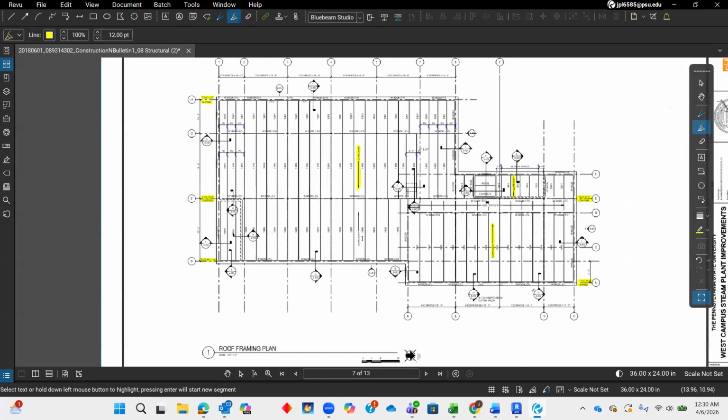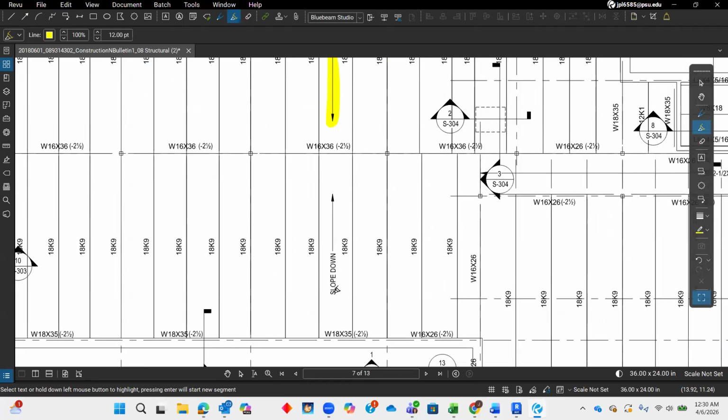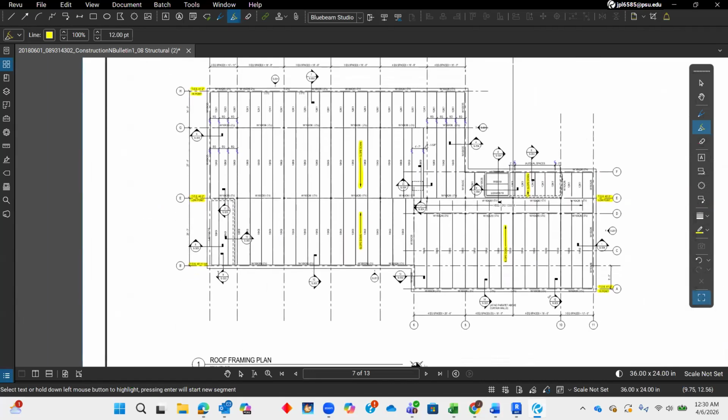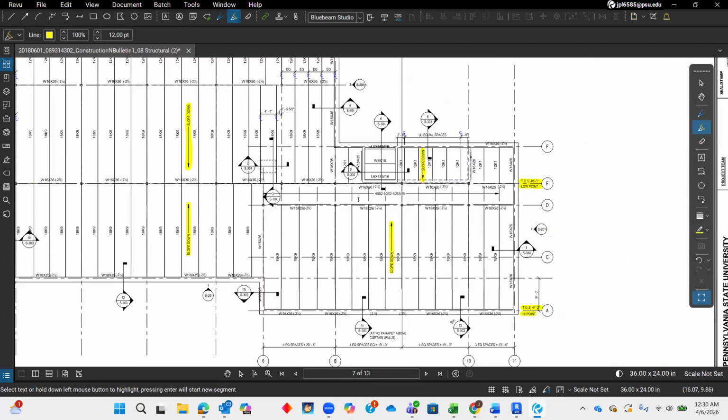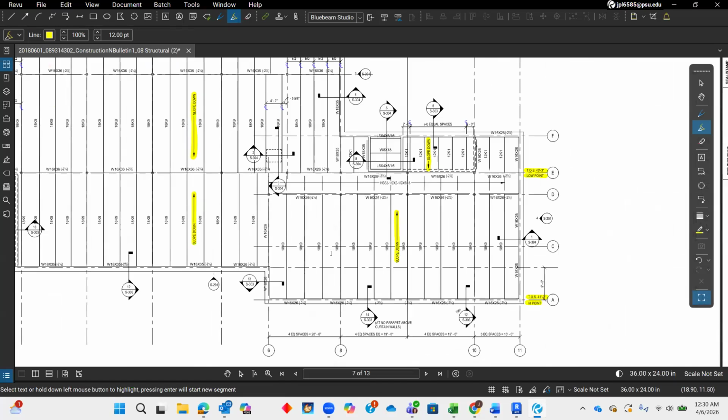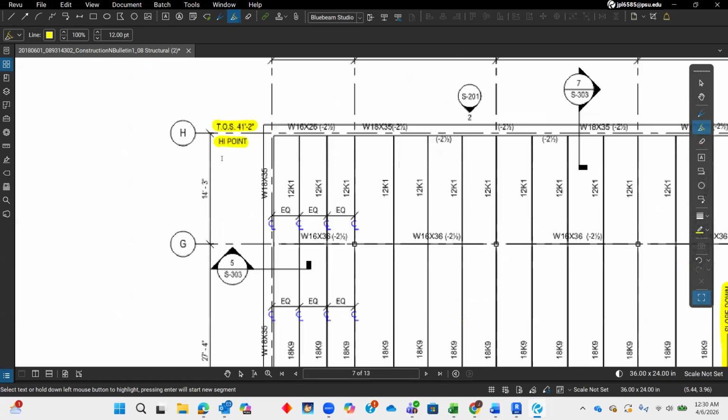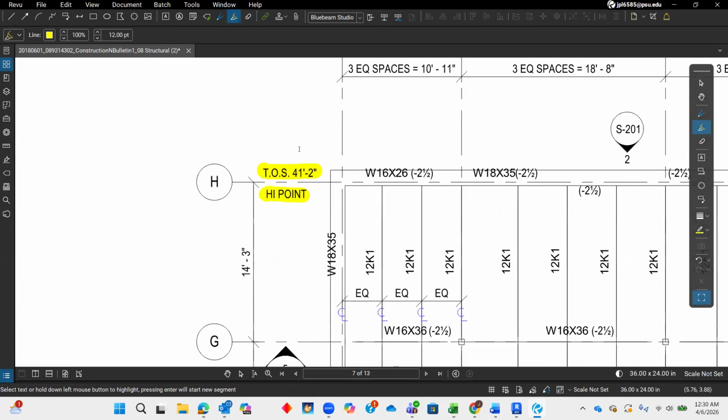The first thing that you want to point out is the sloping directions. You'll see it be told to you in different ways. First is these slope arrows, and then also through the designations of top of steel points.